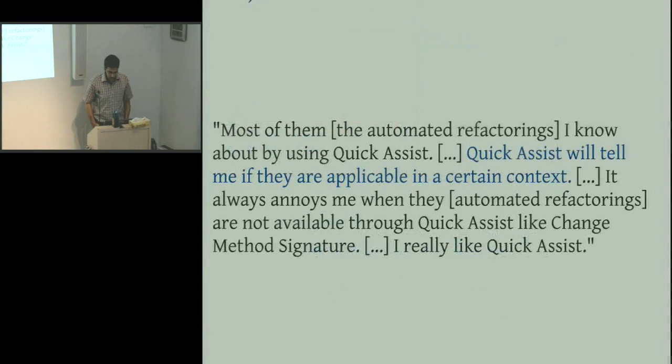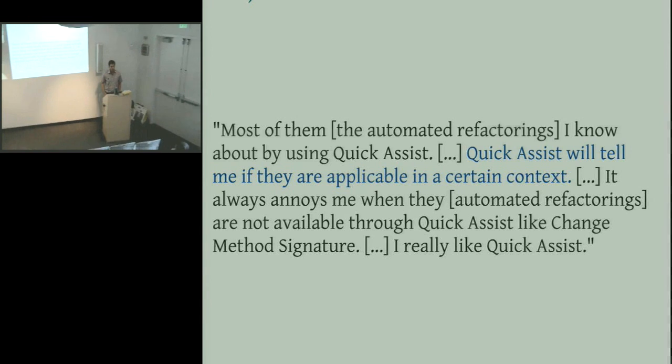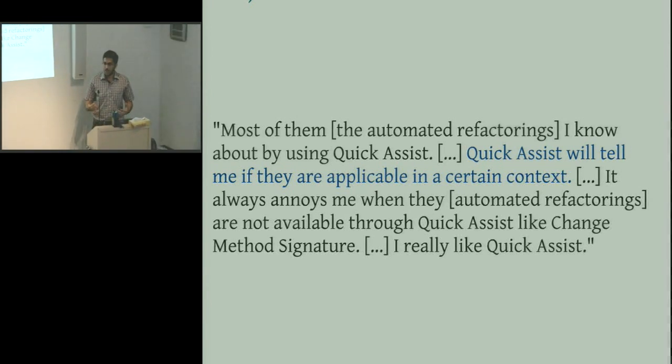This is a quote from one of them who says he liked the context sensitivity of this invocation method, the fact that it just suggests a subset of all the refactorings that Eclipse supports. This narrows the decision space, and the menu is no longer cluttered. Others mention other reasons for using this feature, like Quick Assist is keyboard-driven, and it doesn't require much configuration. Pretty much uses default options and lets the programmer tweak the result afterward.